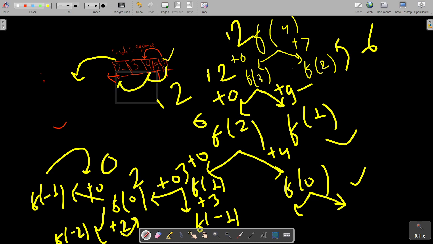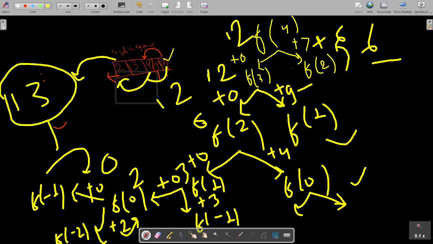No, we can get another case too. See, here f of 2 is returning 6. 6 plus 7 is 13. So what is the maximum of 12 and 13? That is 13. So the maximum sum that you can get from this array, following the condition given in the question, is 13. You see, this is the recursive tree that we can draw in this particular problem.